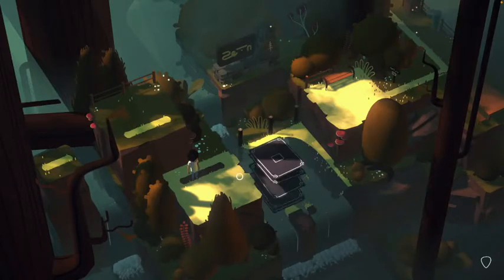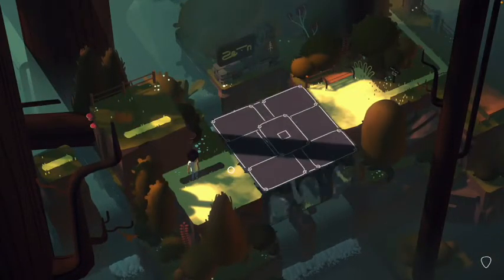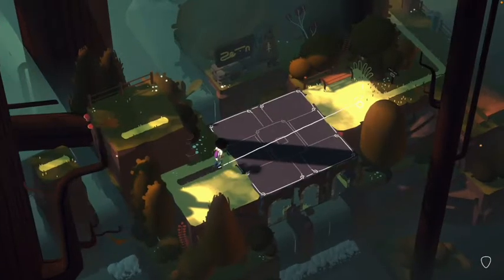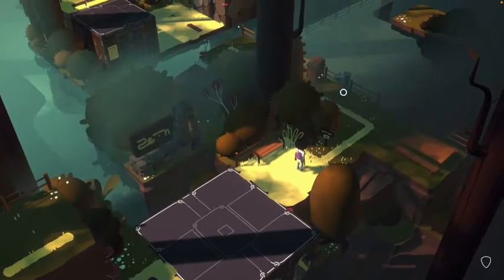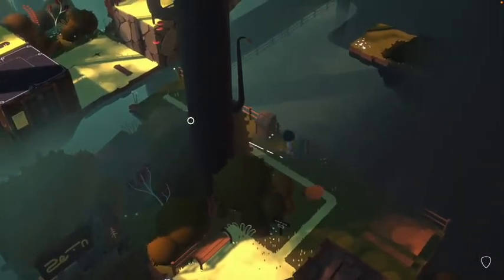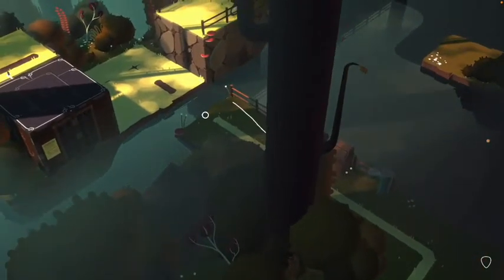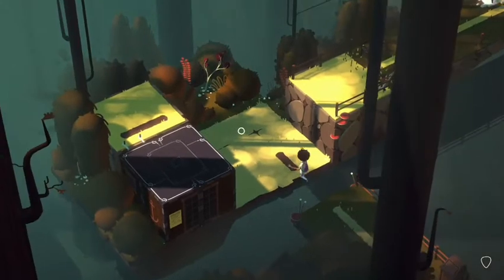Okay, so I've built something. That's what we need. Something we can walk across. There we go. Let's carry on up here. Across we go. Time to jump.